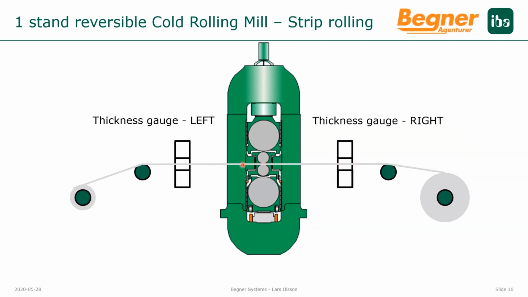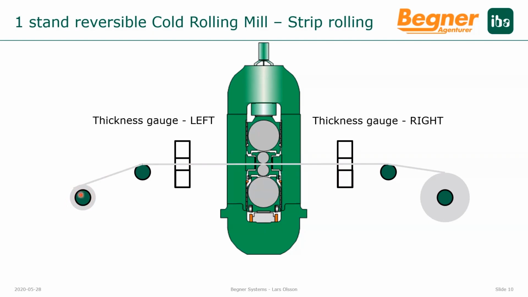The strip is coming out a little bit thinner, and because of the constant volume, the strip is coming a little bit faster out than on the inside. We can neglect the width changes, so it's faster, higher speed, and thinner gauge. And then we recoil it again on this side.